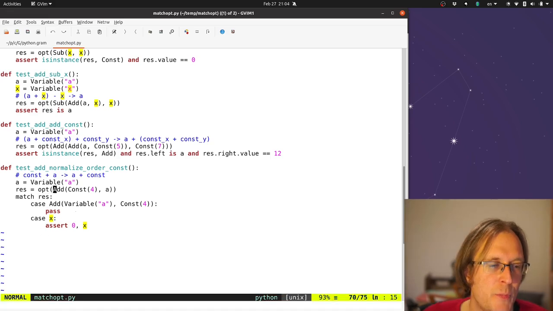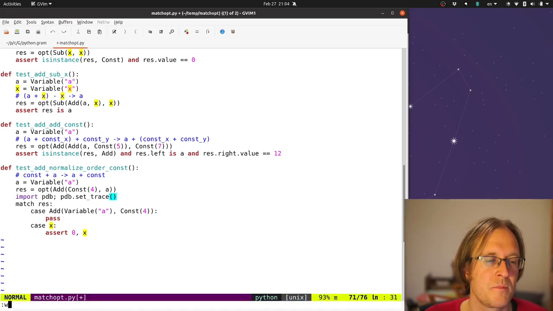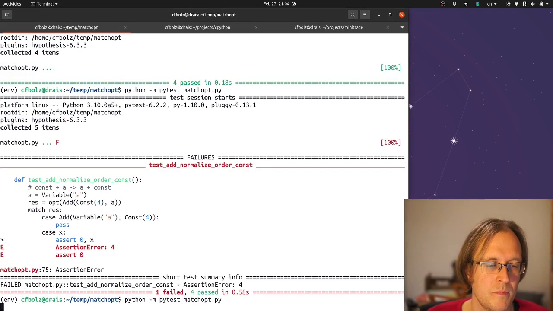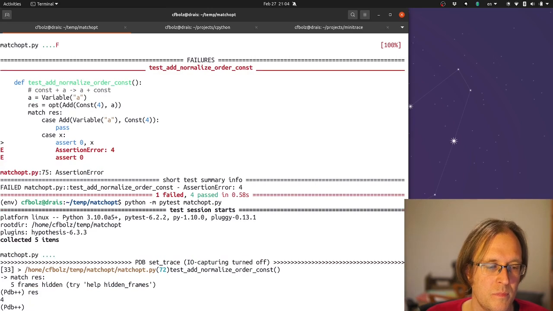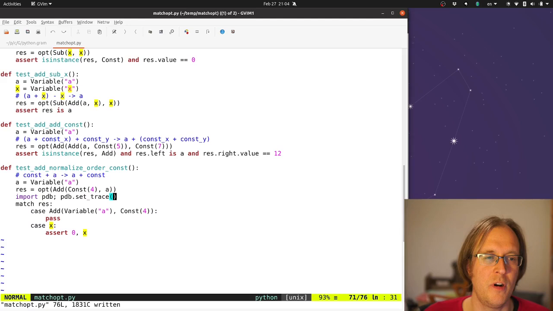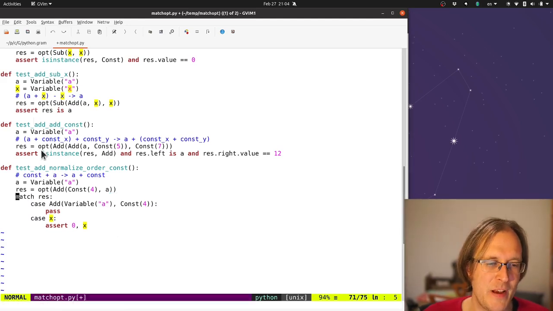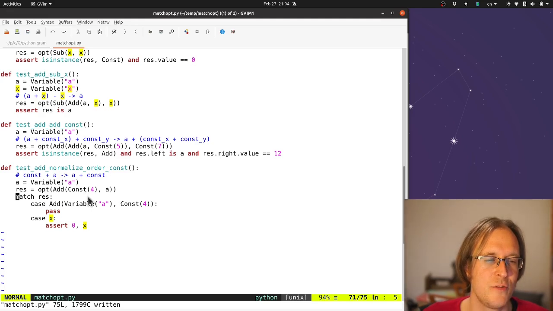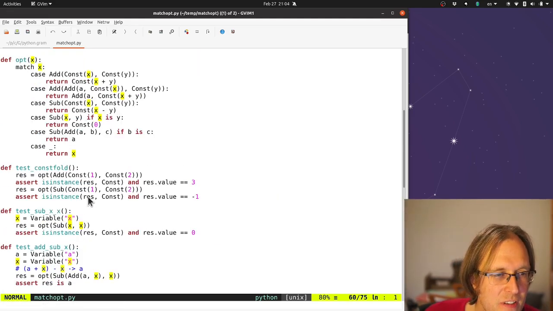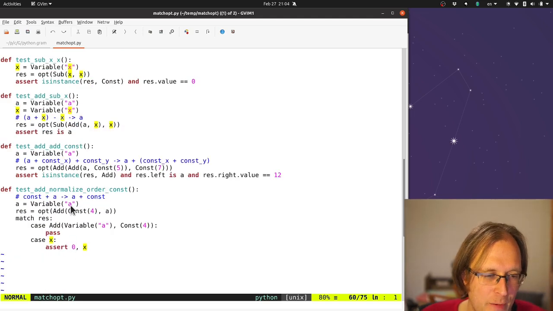Let me put a PB here. Why is res 4? Okay, that means we have an actual bug. That's good too. So this gets turned into 4 for some reason.